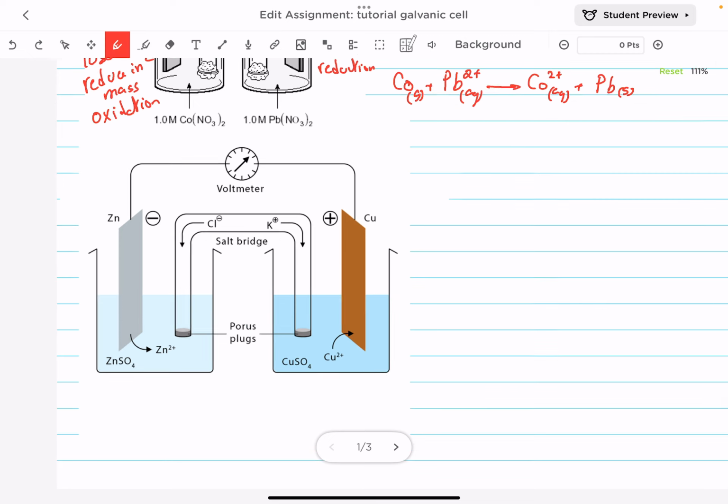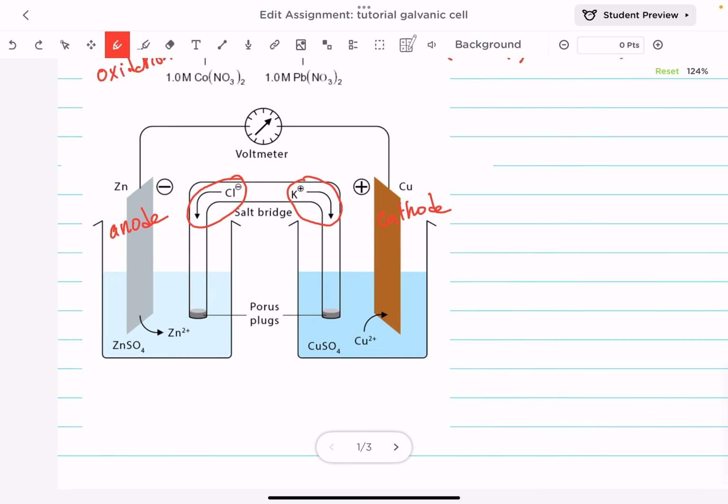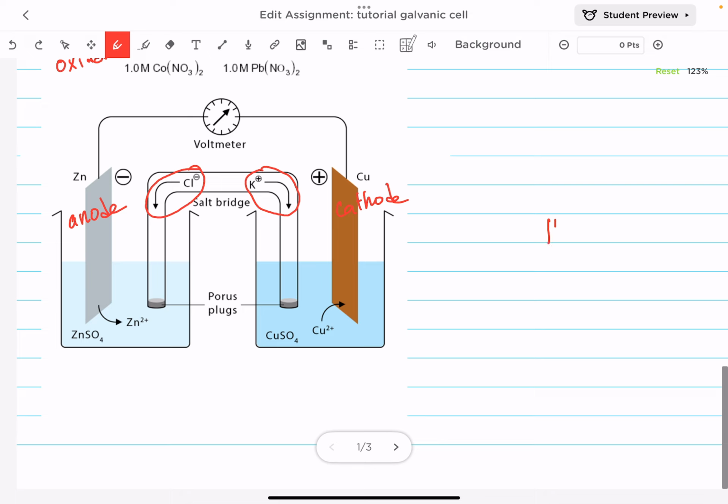One last example in this video tutorial. This time there is an indication. They are indicating the sign of the electrodes also. I can see the migration of the ions. So I'm going to deduce that this is the cathode and this is the anode. So if I am going to write the cell notation, it's the metal that's going to give Zn2+. So Zn metal giving Zn solution, and it's the solution of copper that's going to form more copper metal.